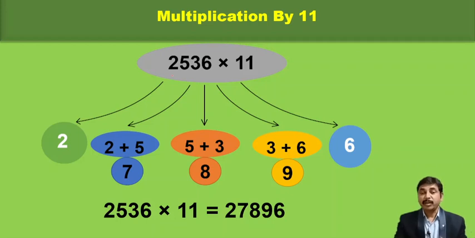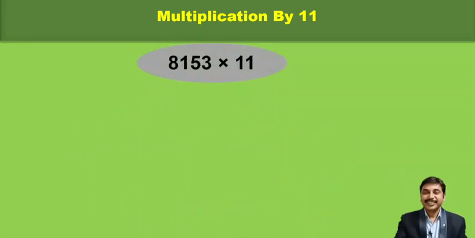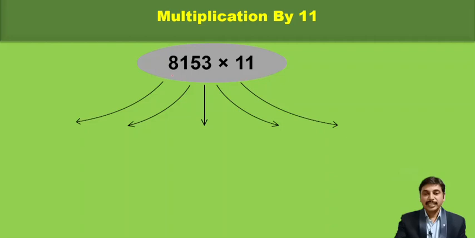In this fashion, if you come across a 5 digit number into 11 also, you can multiply the number in the same fashion. Now you are super happy now. Good. 8153. So just write down 3 first. So this will be 3. Write down 3 first here. Then after that, okay, let me correct this. This is 3. This is 3.